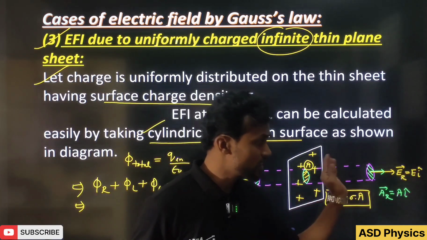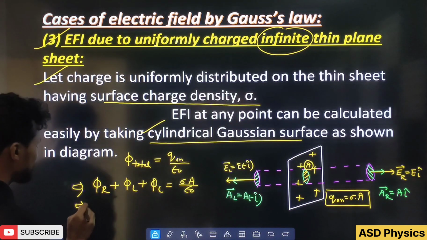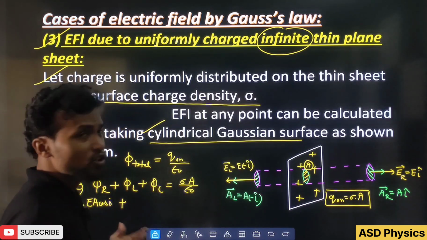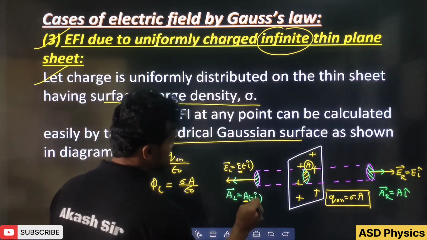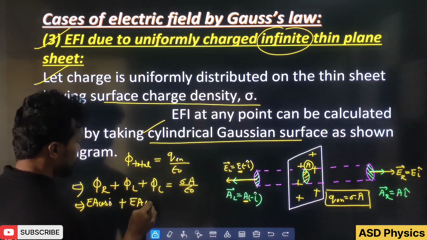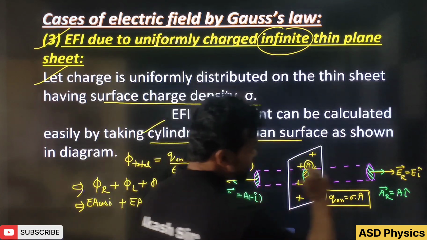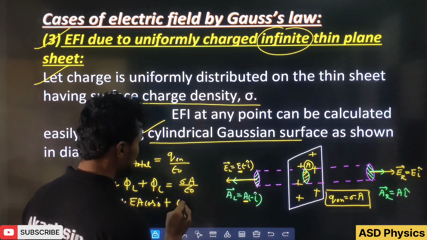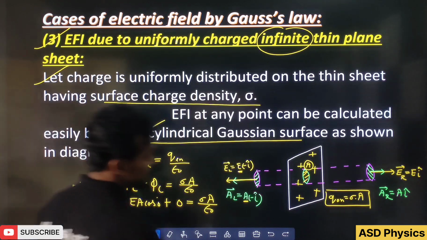For the right surface, the electric field is to the right and the area vector is also to the right. You can even use the dot product, but I will do it in a very simple way: EA cos 0. You can do the dot product also, E right dot A right. Very easy. Similarly, phi left: the electric field is E and the area is also A, so again I can write EA cos 0. For the curved surface, the electric field is along the curved surface, so the electric field lines do not cross it. That means the flux there is 0. On the other side we have sigma A by epsilon naught. So EA plus EA plus 0 gives 2EA.